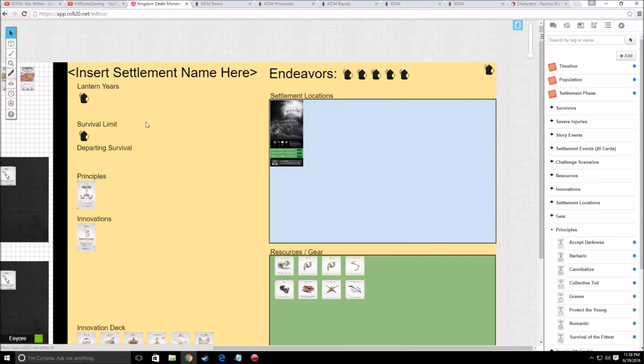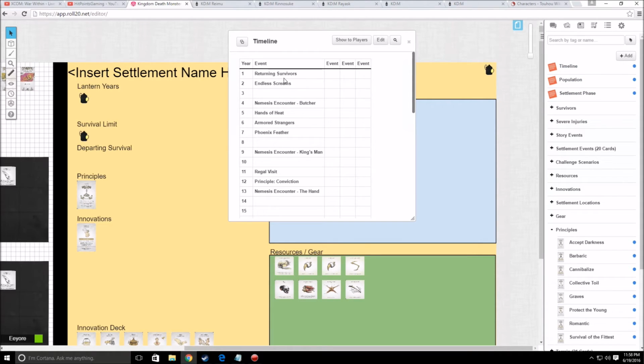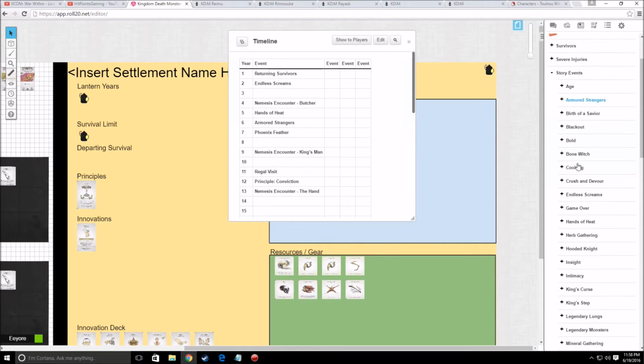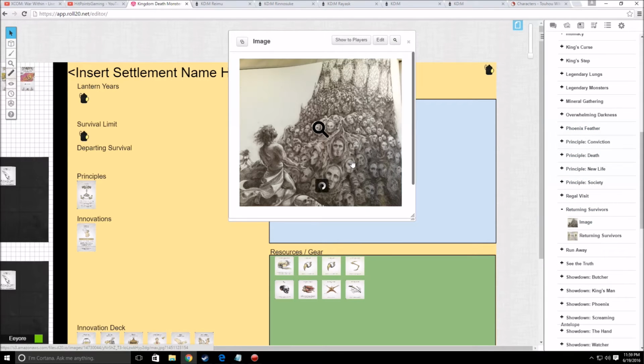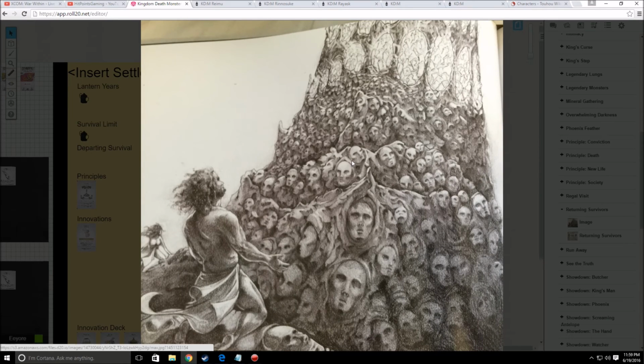So at this point, we would fill in the lantern year, so we're at year 1, and we look at the timeline. The timeline here has an event called Returning Survivors. So we pull up the story events here. These are in alphabetical order. Returning Survivors. Here's the image. If you recall from the first year event that we just did, it talked about being attracted by a huge beacon made up of a giant stockpile of burning lanterns. And here it is.